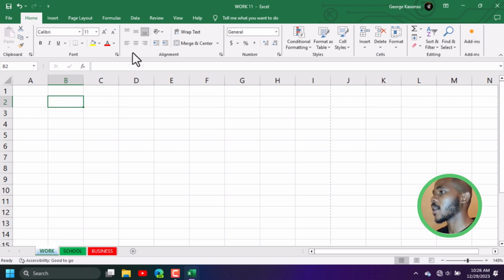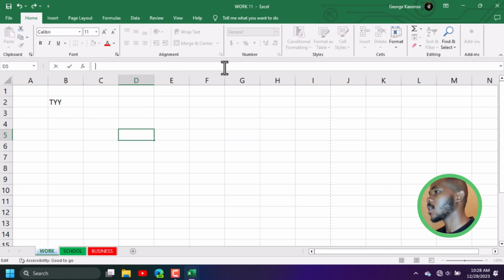So for example, here we have nothing. This is where we don't see anything here. But if we had text or anything in here, we're going to see it in this cell. But when we select something else, we have nothing. The formula bar shows you the formula or the items of the currently selected cell. Mostly you're going to be working with formulas, so you're going to see the formulas in the formula bar. The formula bar can also be used for data entry.